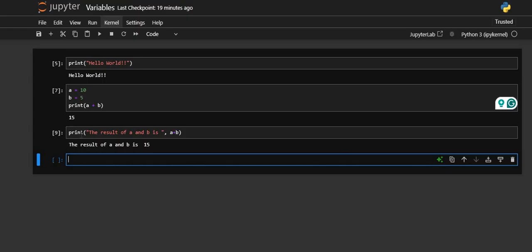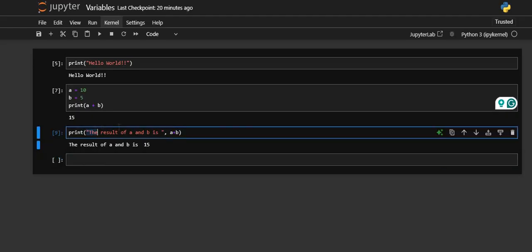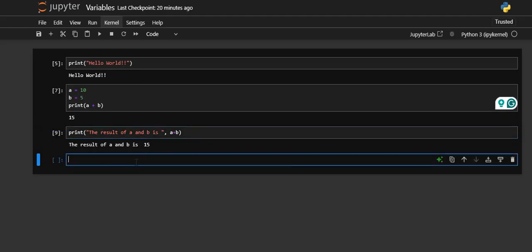What I want to mention here is that if you want to print some message inside your print statement, which is not defined somewhere, you must define it in double quotes, maybe single quotes or triple quotes. There is a difference between double quotes, single quotes and triple quotes, and maybe we will discuss that in some other video.